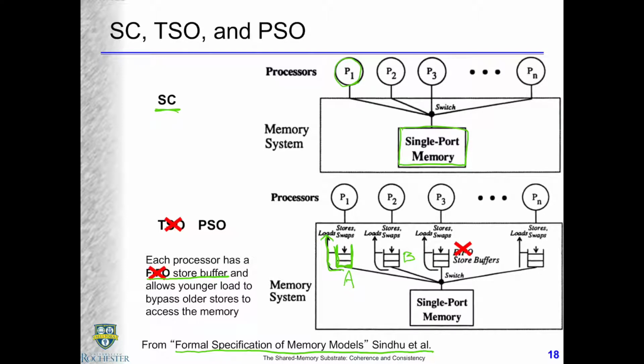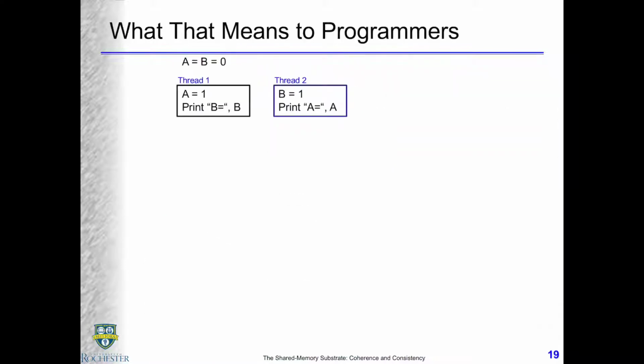And so that's these three designs. So once you have a total store buffer, you can think about this, you can write a piece of code just like the ones that we showed you, and you can argue about what can happen and what cannot possibly happen. So let's see perhaps one example, very simple example. Let's say I have this code. Thread 1 executing on one processor, thread 2 another processor, and it's very simple.